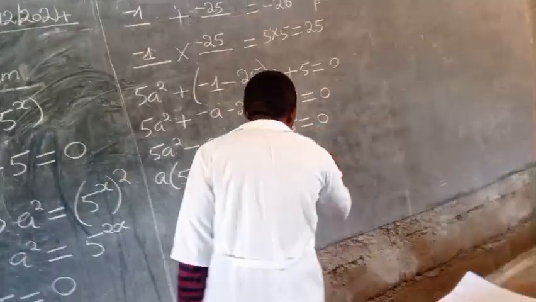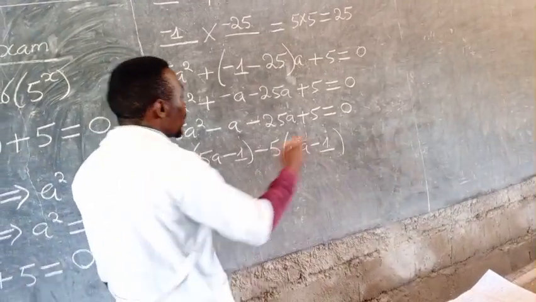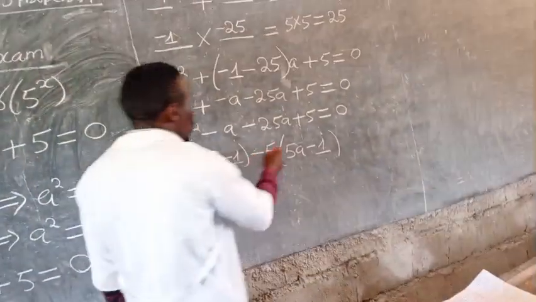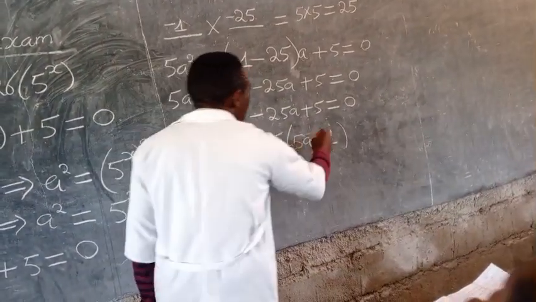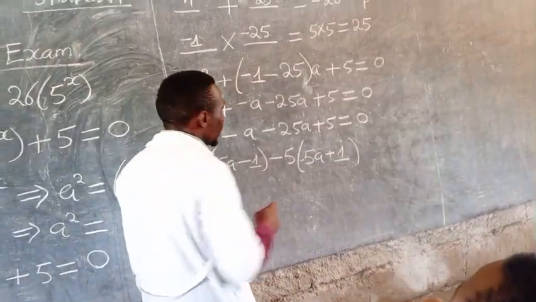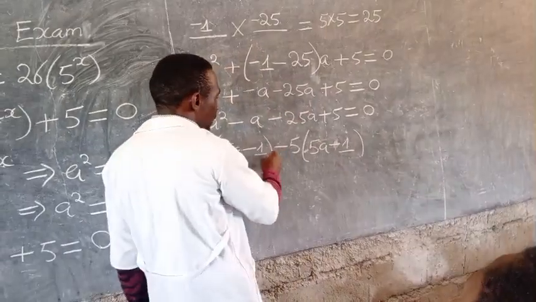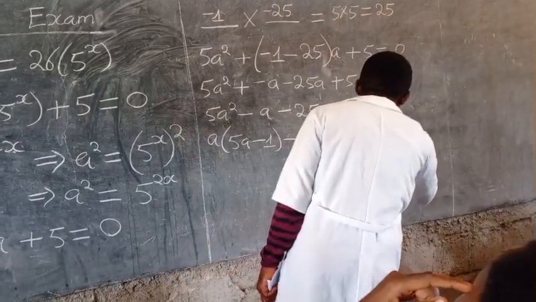You can see now in brackets we have this and this here. Right? And if you factor out 5, here you'll be having negative 5a and here you'll be having positive 1, which this and this are not the same. Are you getting it? So that's the reason why we factor out negative 5. And this will be equal to 0.